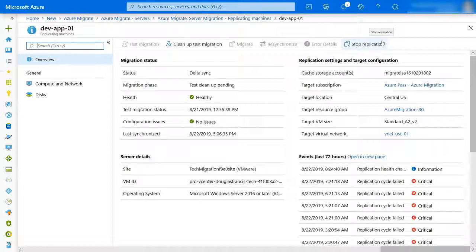All a test does is it does a delta sync of that data, creates and turns on a VM in Azure. You can actually sign into that VM in Azure and test it out in a limited amount, right? It's going to be on a different networking segment, a different VLAN in Azure, but you could turn that on, test it out, make sure it works a little bit, and then clean up that test migration when you're done, and then have that good test policy to make sure it even boots and comes online the way you expect it.